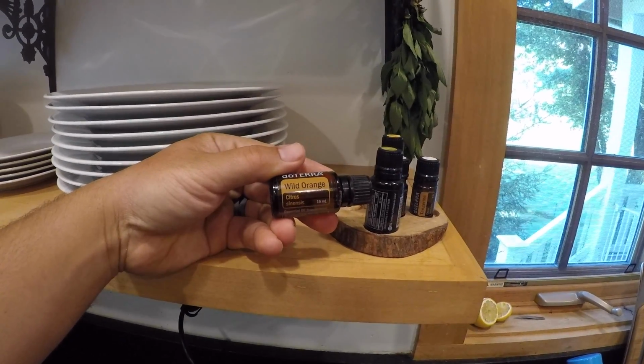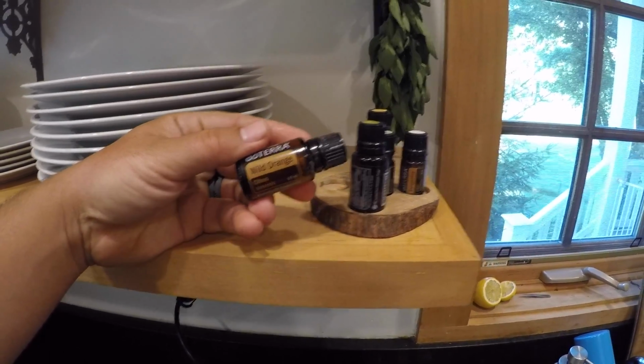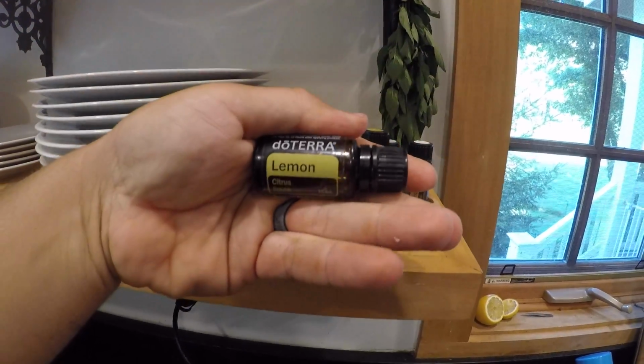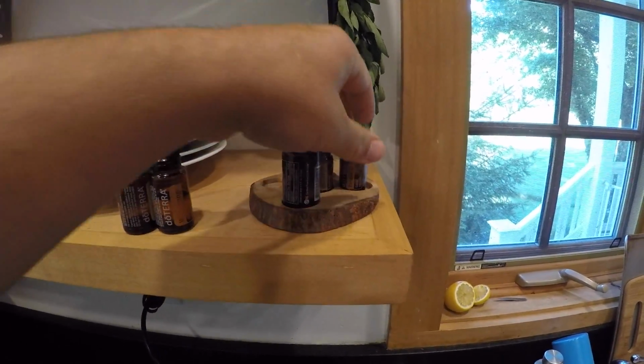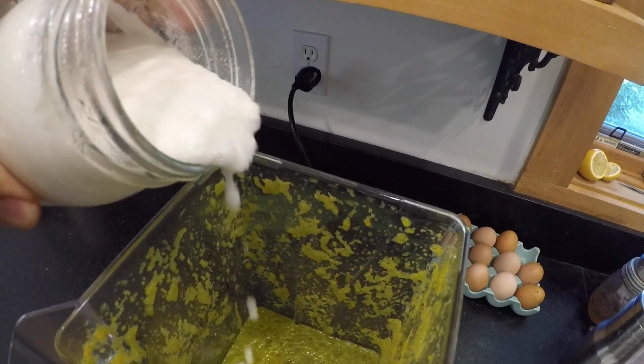Personally, what I love to add into mine is some essential oils, and so we'll have some wild orange, and there is some lemon here as well, and I'm going to feel frisky. I'll throw a little tangerine in it as well. Coconut milk.